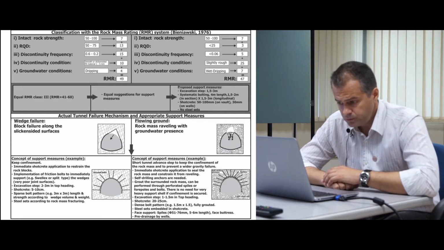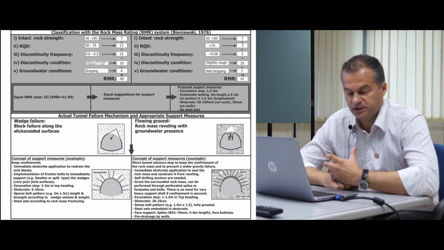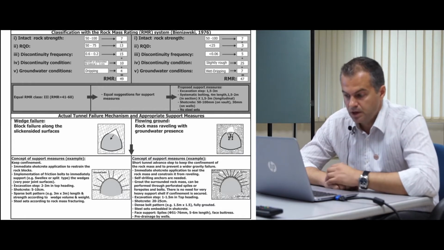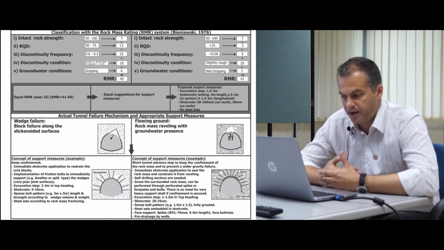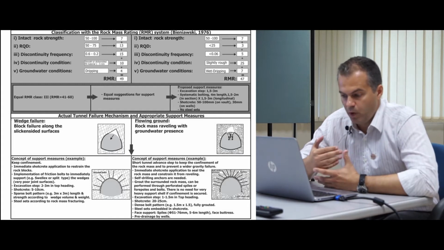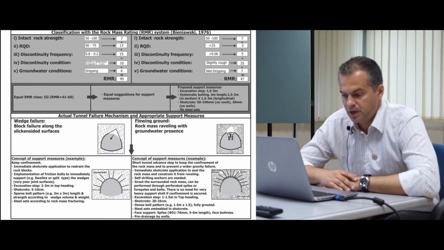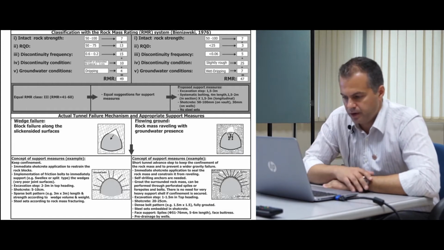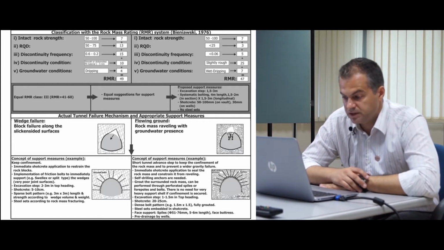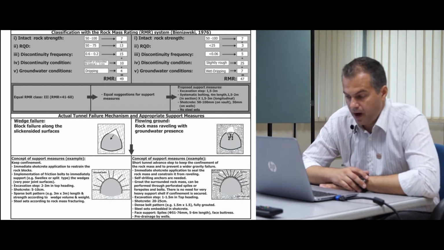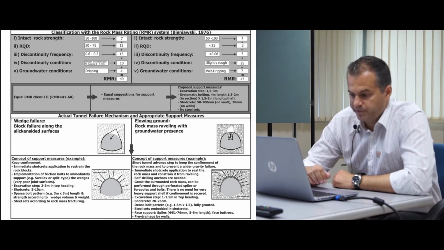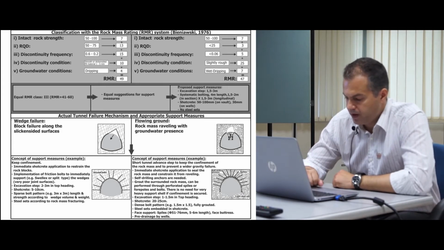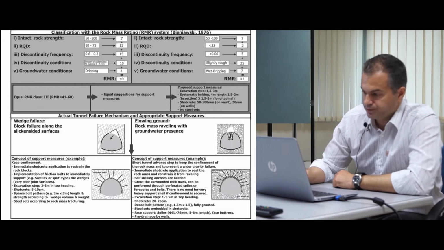On the other hand, we will need pre-support of this rock mass. So we need to do something before excavation. So we need some spiles here. We need a smaller step, maybe 1 or 1.5 in top heading. If we put spiles here, maybe a larger step would be required. Self-drilling anchors would be needed. Grouting of the surrounding mass through the spiles also, and immediate shotcrete application to seal the rock mass and constrain it from raveling, etc., along with the other kinds of support measures.